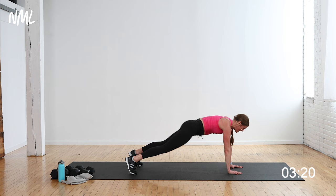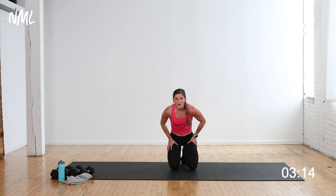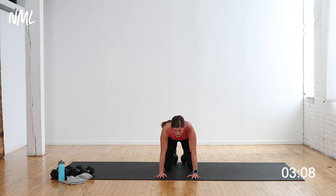5, 4, 3, 2, and 1. Whew. Took everything I had to give you that last push up. All right, ready? Plank hold 3. Squat hold 3. Explode out of the hole. Return and hold. 3 seconds per move. 30 seconds. Start with your plank.